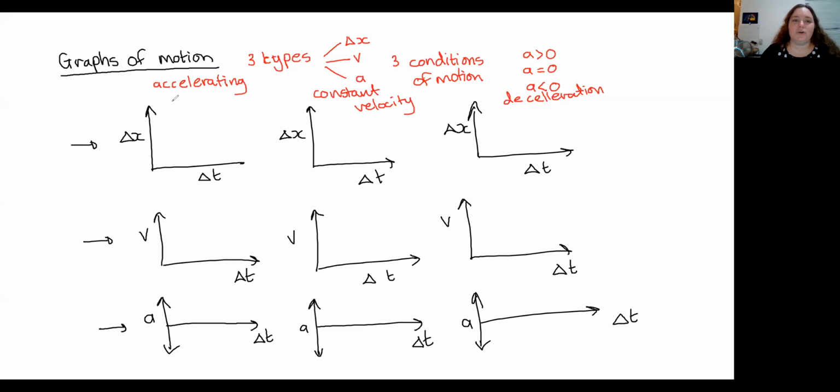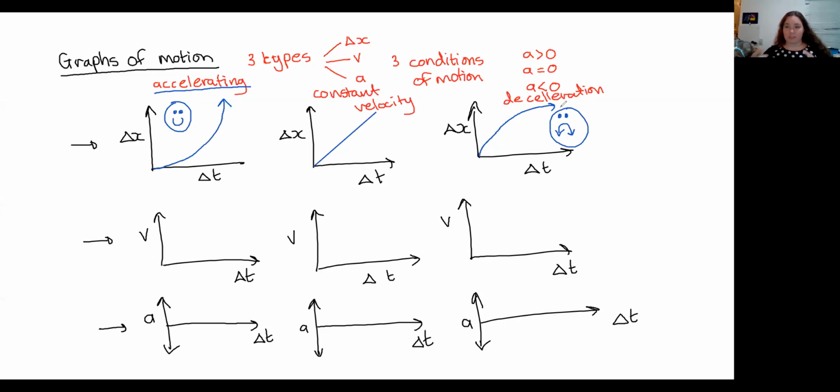All right, so if an object is accelerating, its displacement versus time graph will end up looking like a smiley face. Okay, we can call that concave up, but I'm good with smiley face. If the object is traveling at a constant velocity, we will get a straight line. And if it is decelerating, we will get a sad face. Please bear in mind you actually get both sides of the smiley face and both sides of the sad face depending on how your displacement is changing.